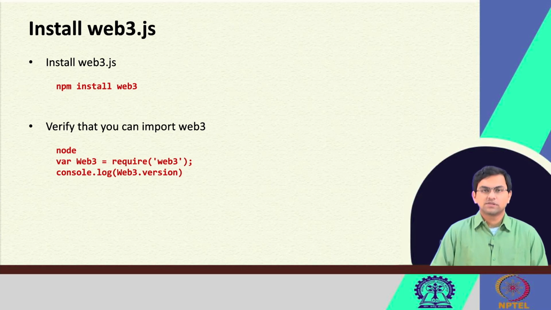Once you have npm installed, you can use it to install web3.js by simply running npm space install space web3, okay, and that will install the web3.js library on your computer. We will be showing this for the Ubuntu operating system, but you can check the documentation page of web3.js to learn about the installation steps for other platforms also.